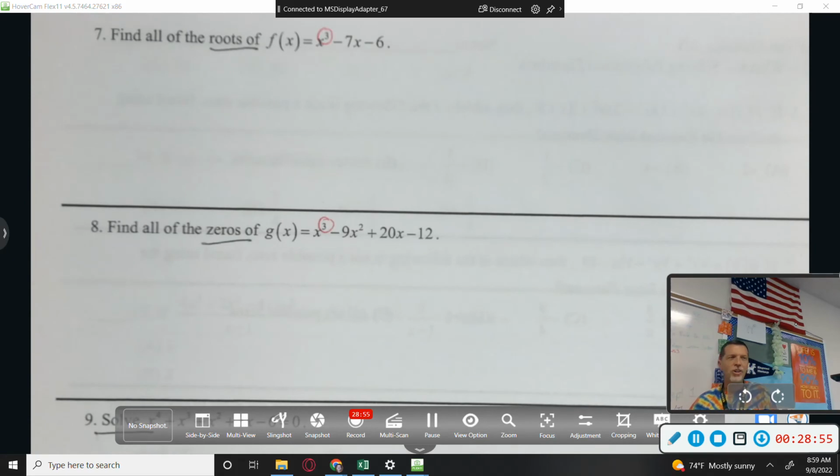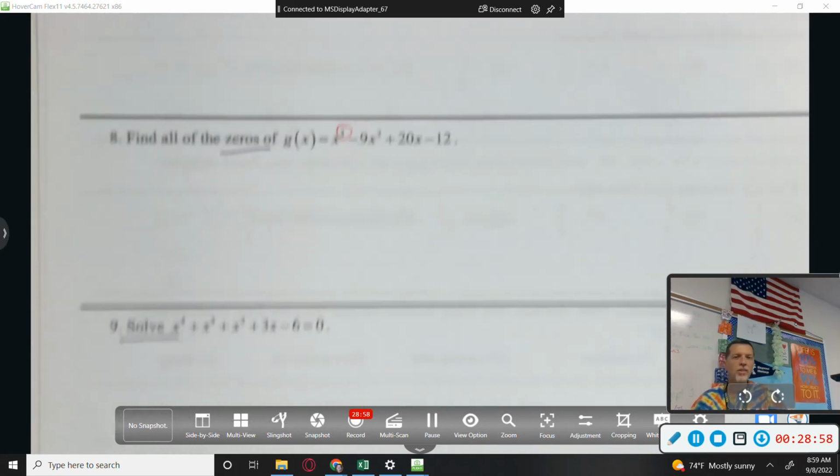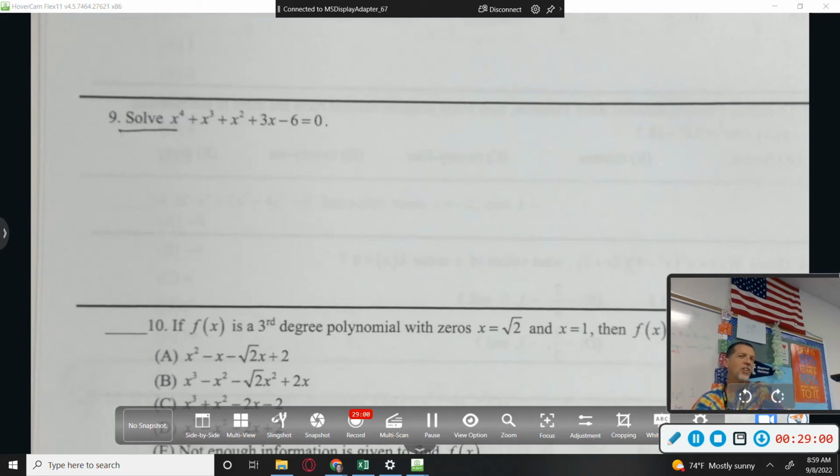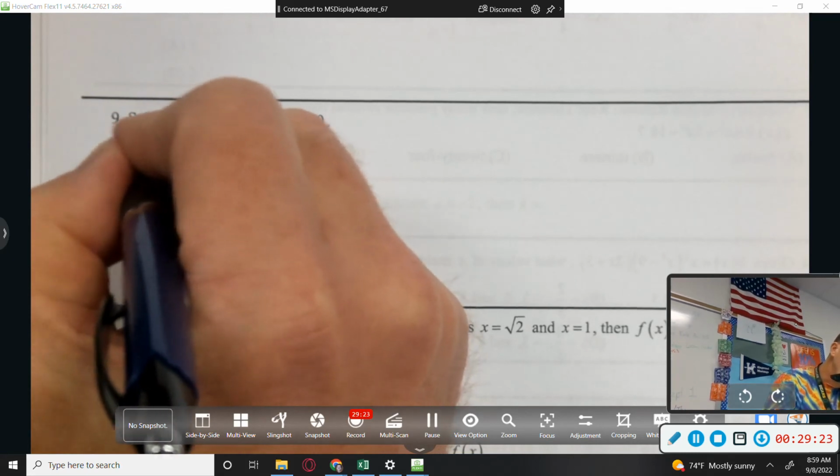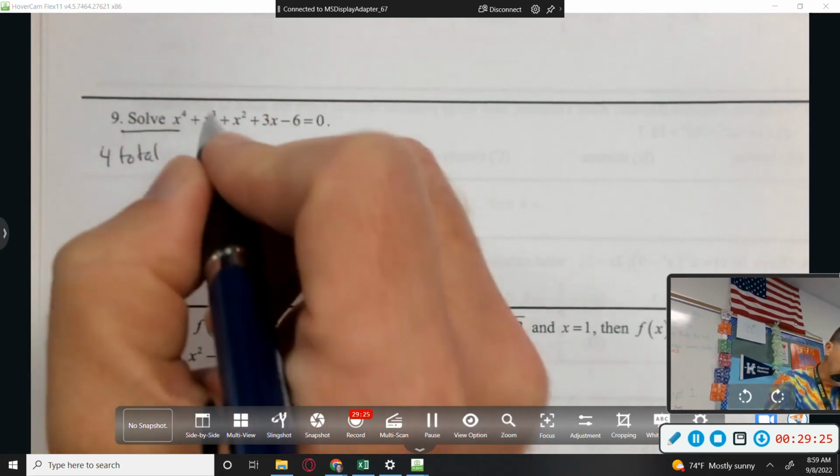You're down to an x squared. On number 9, you're starting with an x to the 4th. So how many do you have to guess correctly before you have something that you can get it? So yeah, there's 4 total. But once I get it to an x squared, all is right. So how many do I have to guess before I'm good? Yeah, I got to guess 2 right to get it down to something I can handle. So 4 total, but if I can get it down to a quadratic, I'm good.